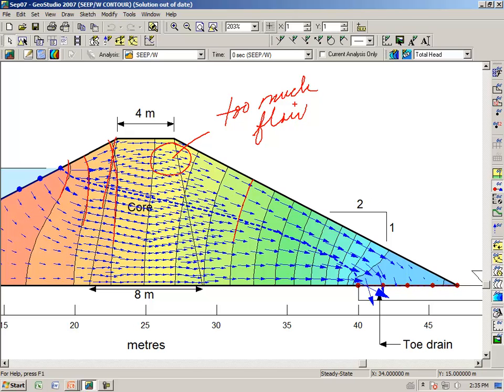Any approximation of a function, regardless of how approximate, is better than no function at all. So I would urge you not to make the assumption, I don't understand unsaturated flow, I just want to do a simple analysis, therefore I will just use a constant for my hydraulic conductivity. That is not a good idea. You should always have a function, even though it is just an approximation of a function.